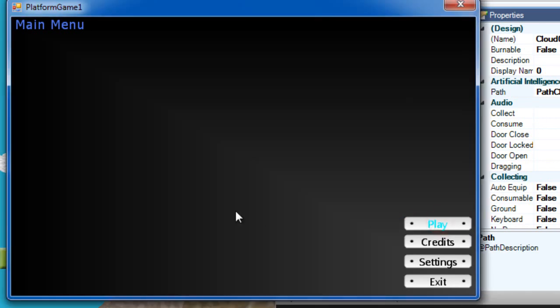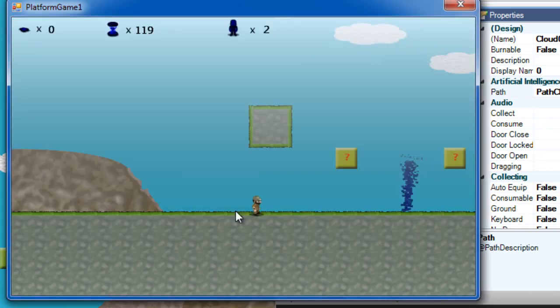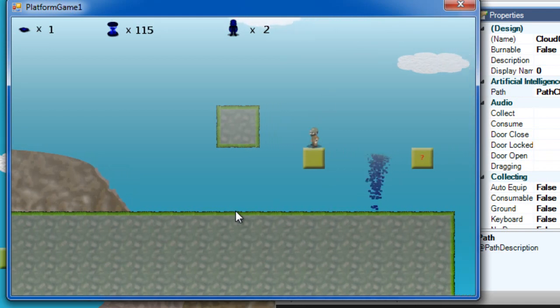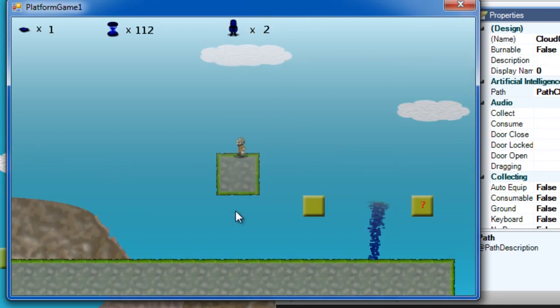Okay, and we'll hit play there to launch it up. And now we're in that system, and as you can see, that cloud is moving around quite rapidly now.